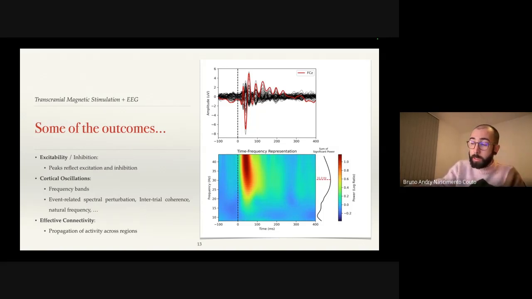The idea here is that if you have a pathology or a neurological condition where you know that a certain region is implicated, you can go there on healthy participants and you knock there, record it, and then you go to the clinical population, and you knock there and you can see if there's any difference. You can try to have a better understanding of the mechanisms that might be involved in certain neurological conditions.